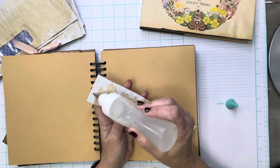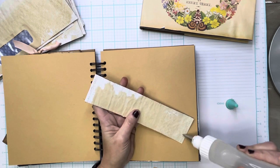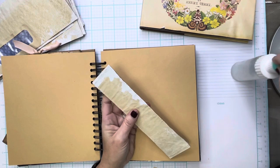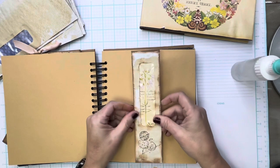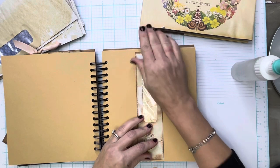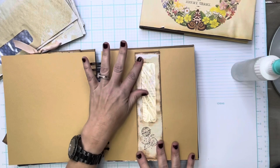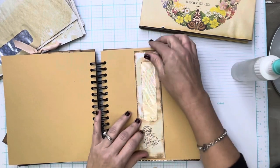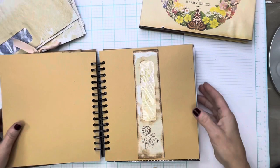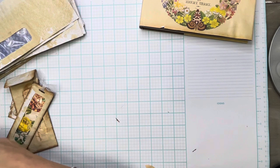So this is one good way to use a window envelope, and it gives a really good image for a gorgeous belly band. I love it, love it, love it. Now we have that belly band in there. So that's one of the things that we are going to make today, the belly band.